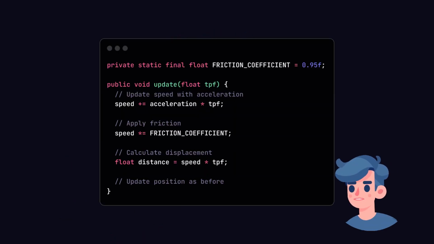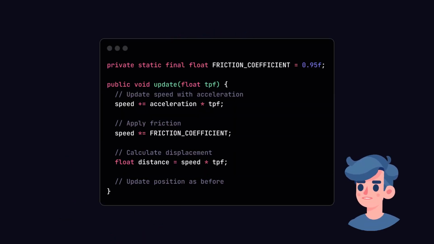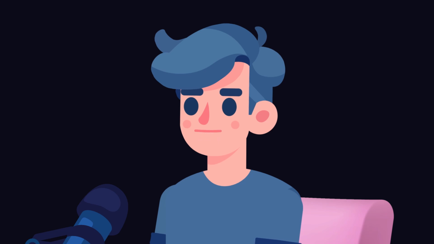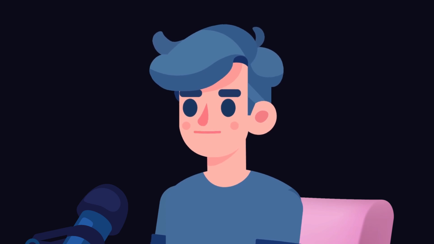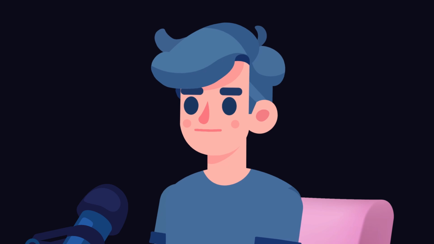Now that we have controls to drive our car, let's tweak some physics parameters to achieve more realistic behavior. A crucial part of car physics is the friction between tires and the road. We can simulate this with a simple friction model. Here, we apply a simple friction model by multiplying the speed by a friction coefficient each frame. This simulates the braking effect and reduces speed gradually over time when the car is not accelerating.